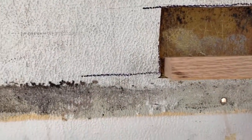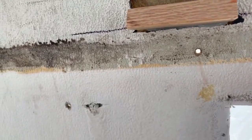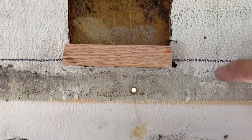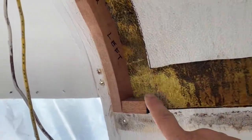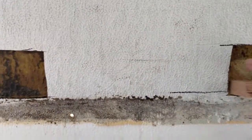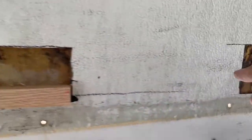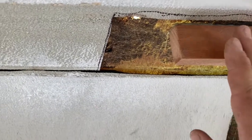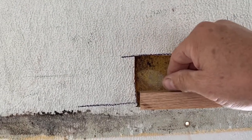Now that the cabinet is out, I can cut out more of the elephant skin because when this block gets fiberglassed in, I'm going to fiberglass all around the block. I'm not afraid to cut a lot of this out on the inside because I've been saving all the pieces and I'm going to put a lot of little pieces back in. I'm going to be spraying and matching the texture around the edges — ideally you won't even be able to tell anything was done. The blocks will be painted white and it'll just look factory, with little nylon bolts and rubber and metal washers holding them in place.